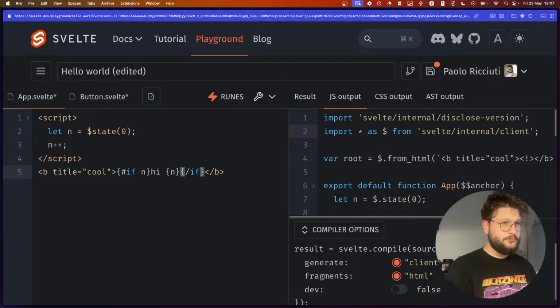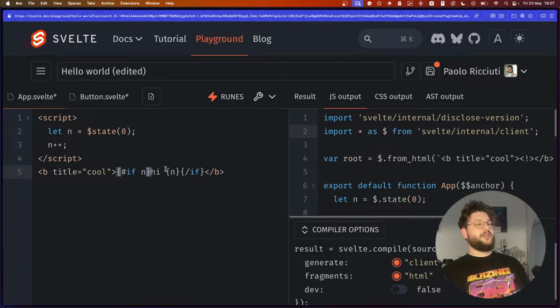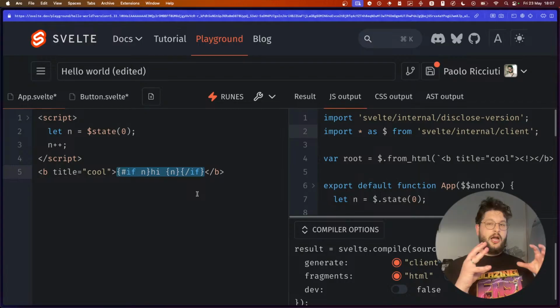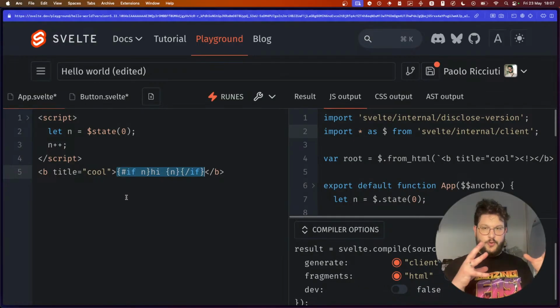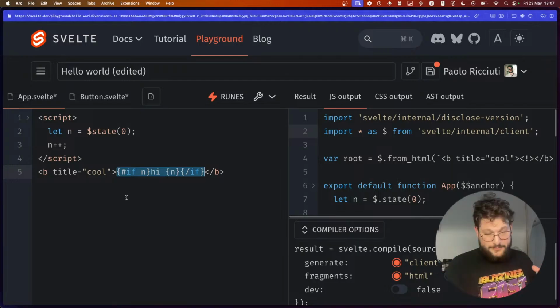Okay, so if you do something like this, obviously we need something to anchor to when we add and remove this node from within B. And if the node is completely empty, we cannot put something next to it in a coherent way. So what we do is we add a small HTML comment. So this is an HTML comment.